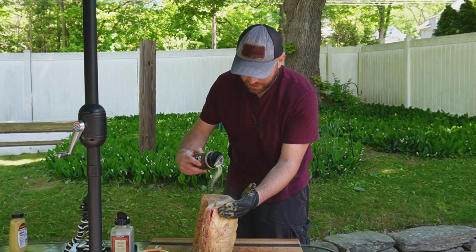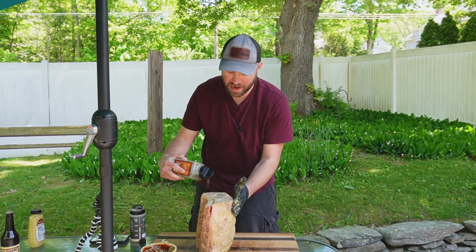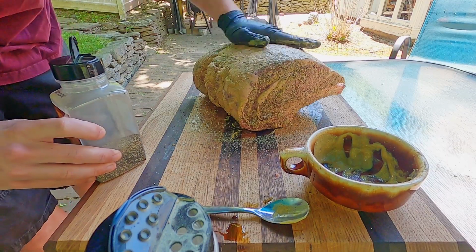And now we'll come up top here. As you all know by now, I like to stick with my simple rubs because I just don't want to block a lot of the smoke flavor. Even though the mustard may do that, I think we're gonna be in good shape. And the other side here. And now our presentation side.